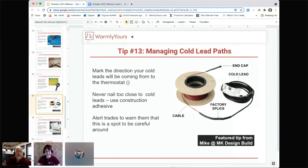If you don't tell the trim professionals to put their trim nail directly in this direction as opposed to angling it down, those people that don't want to bend over very much and angle it down to hold it on, that has a good chance of hitting your cold lead if you're running it around the perimeter of the room. Also, if you're installing transitions, people ask us, well, what's the best?